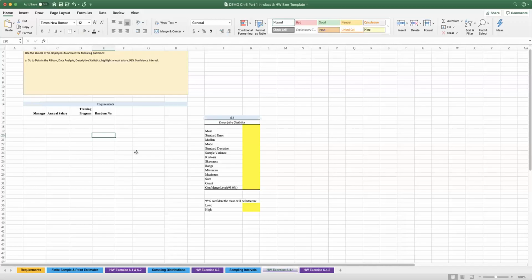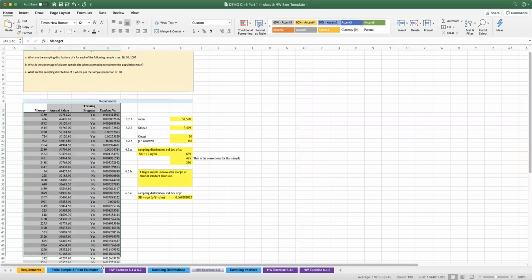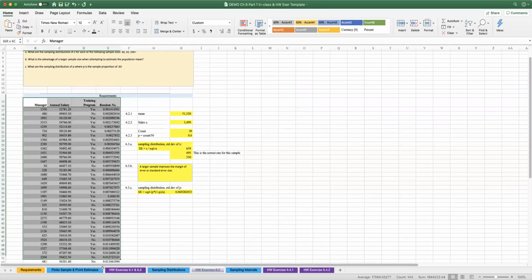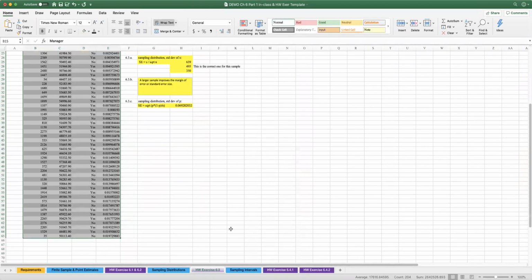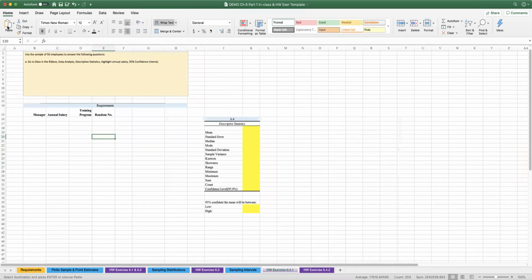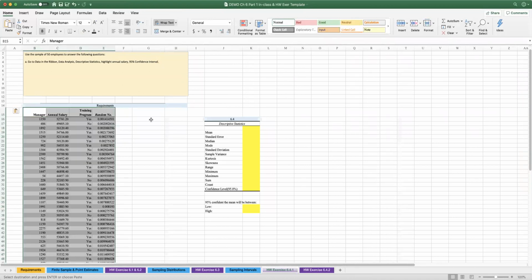Okay, this is the third and fourth question for the homework assignment related to lesson 11. We're going to continue working with our sample of 50 employees. So go copy the one you did. Get the headers, copy your 50, bring it over, paste. Okay, so you got your sample pulled in. Yours is, again, a little different than mine.